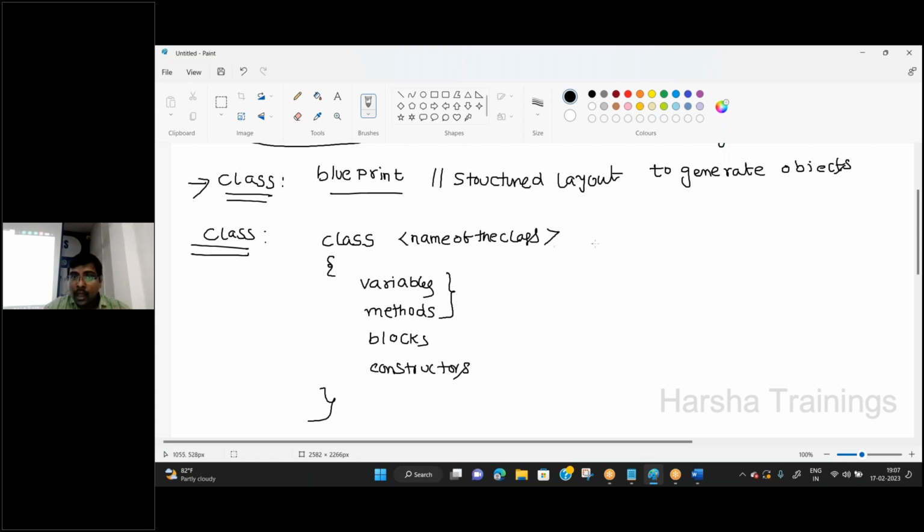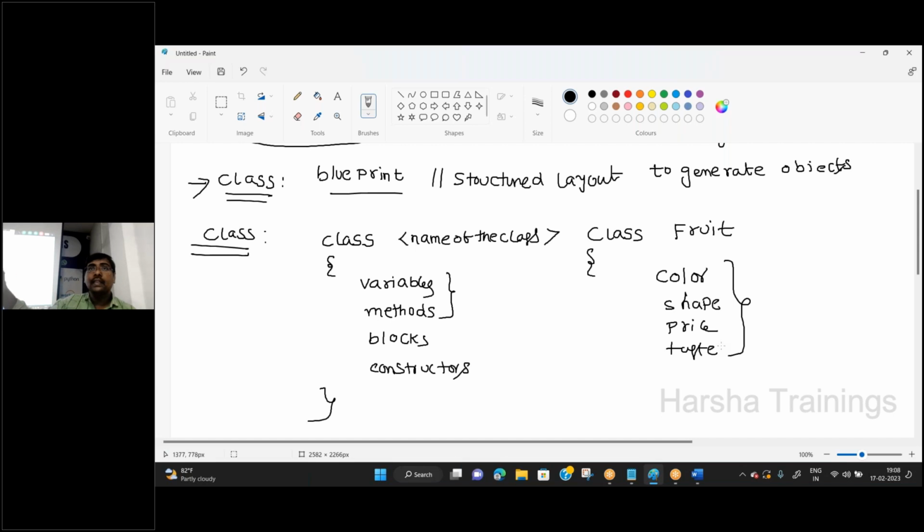In simple terms, assume my class name is fruit. What is a variable? Simply, a variable specifies the properties. What are the properties for the fruit? Suppose color, shape, price, taste. These are the properties.